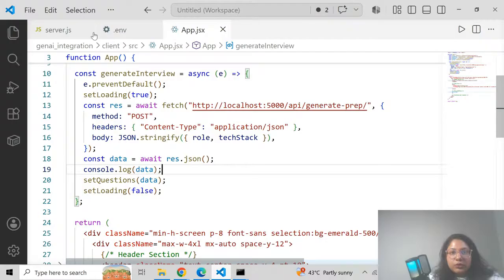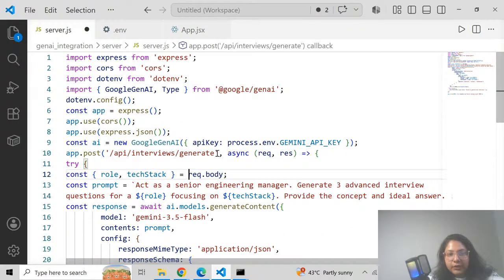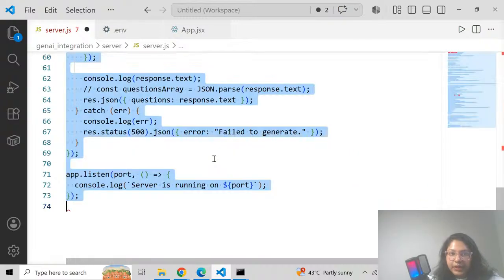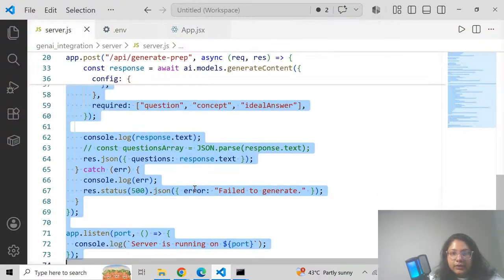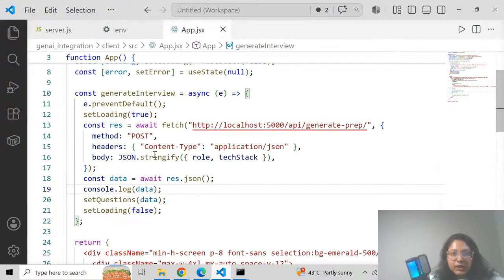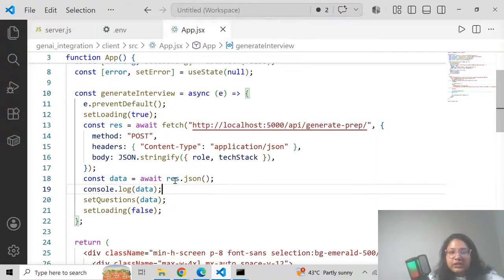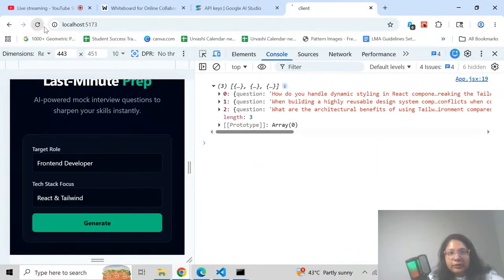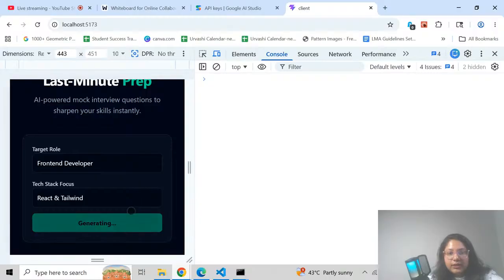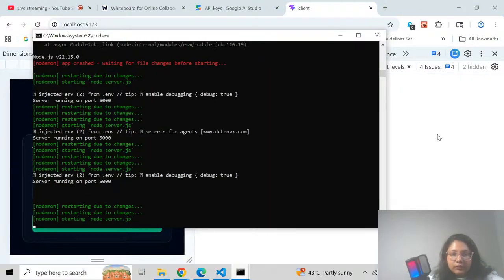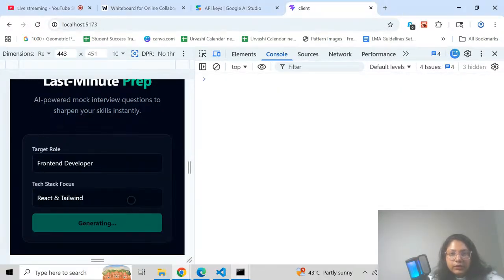Now I'll just undo my backend change, because the code that I had written live, I'll keep that code only. The issue must be with my client. Whatever API call I did, I must have messed up something, because this is the only thing I changed in my client. So I'll refresh and check it again. I just undid this data. I'll refresh, I'll run this, click on generate.